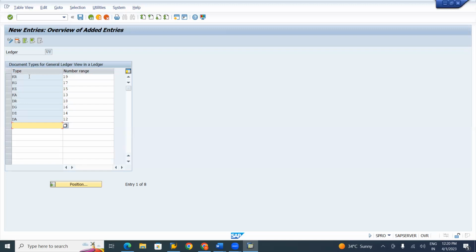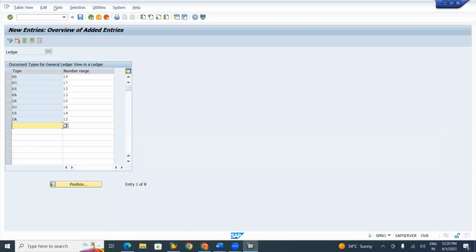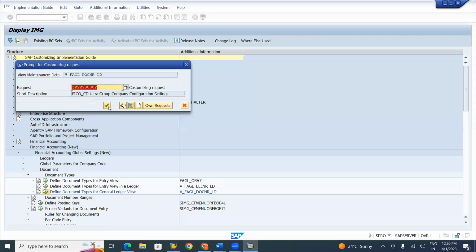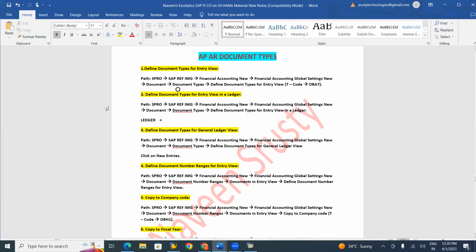Any questions here? No. So click on the save button. Click on the OK button. So we have done till here.